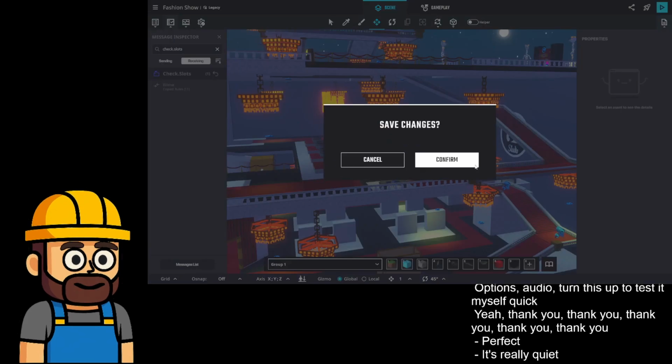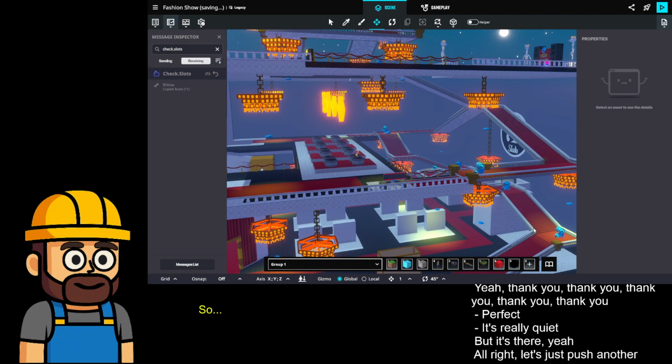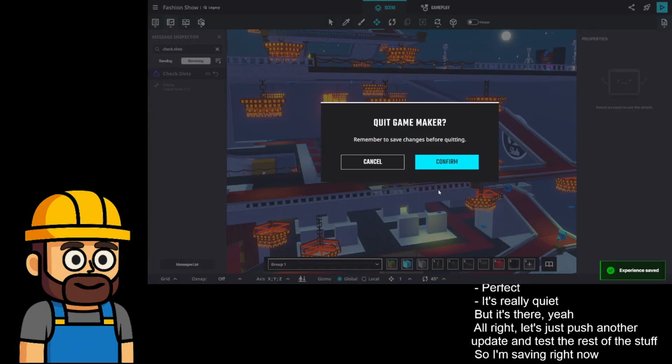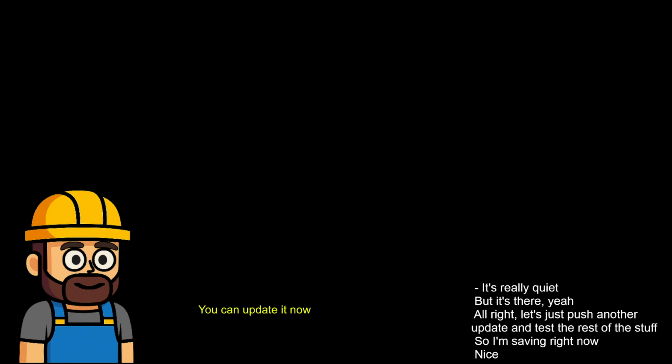Alright. Let's just push another update and test the rest of the stuff. I'm saving right now. Just let me know. Well, your phone is going to jump in later to check if there are any new loops. Nice. You can update it now. Alright.